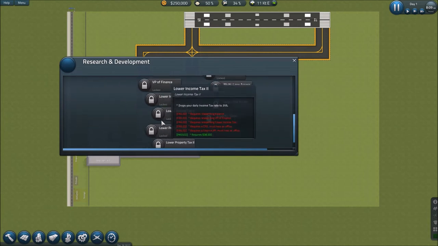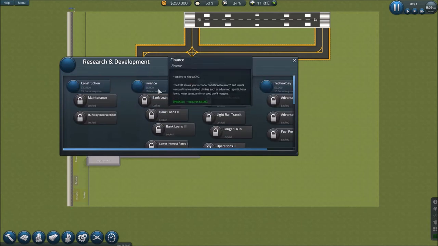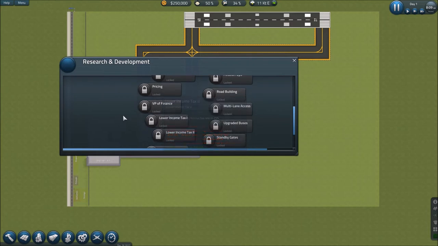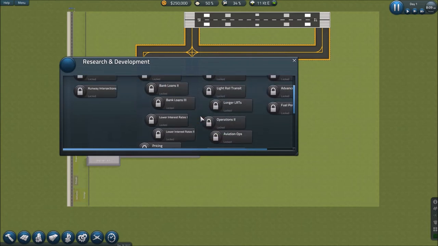Finance, everything kind of comes down here. Pricing is the first thing I think you should unlock. You research finance, and then you build an office, hire a CFO, and then you research pricing. That's the first thing you should do because that's how you start making more money from the get-go. All right.